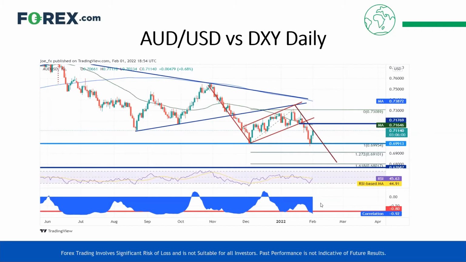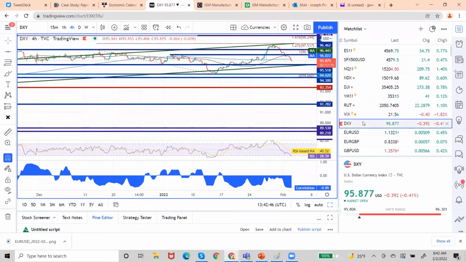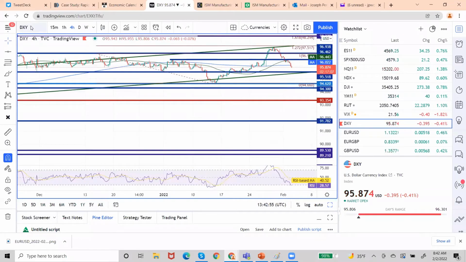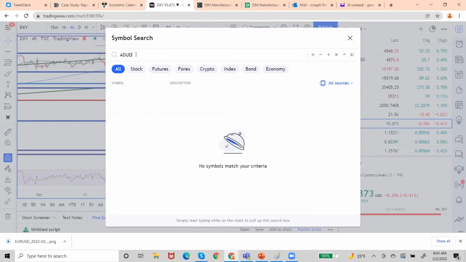The big debate, Joe, with Aussie was, is it copper because they sell a lot to China? Is it their big mining country? Is it gold? Or is it risk? Is it S&Ps, risk on? It seems to be the most sensitive currency to risk on, risk off. Do you see it that way? I see it, but not as much, I don't think, as the euro. I find that the euro is a little bit more responsive. Okay.